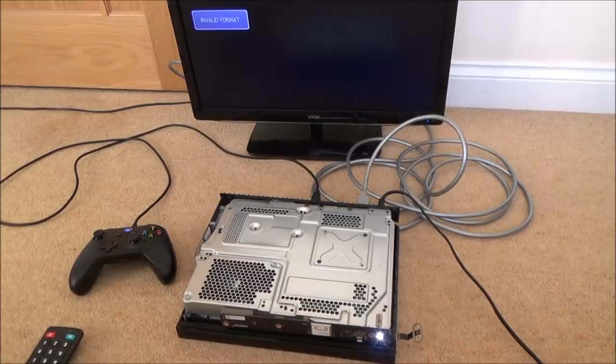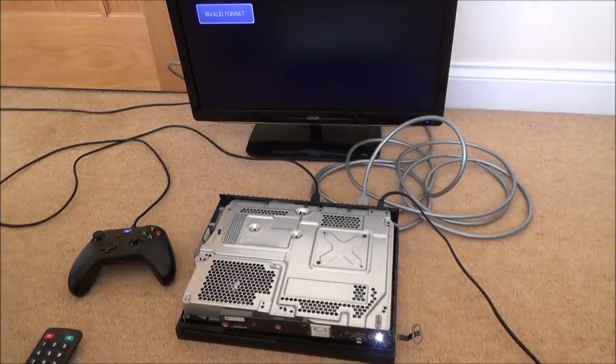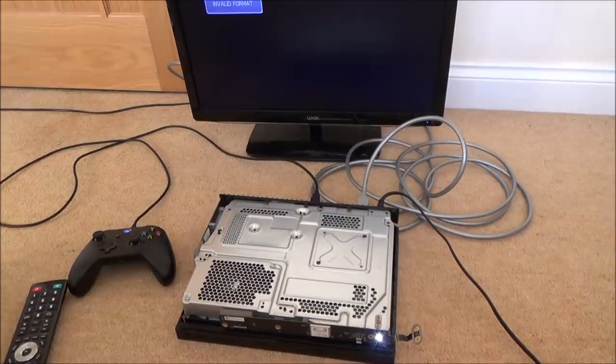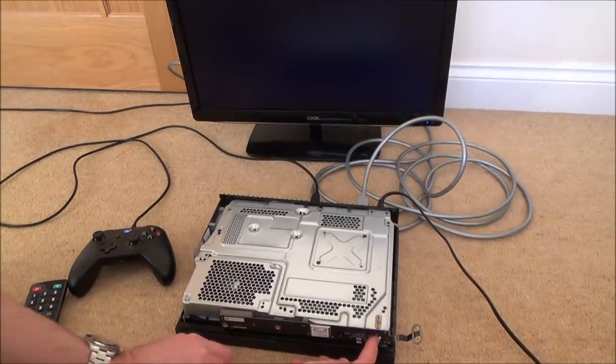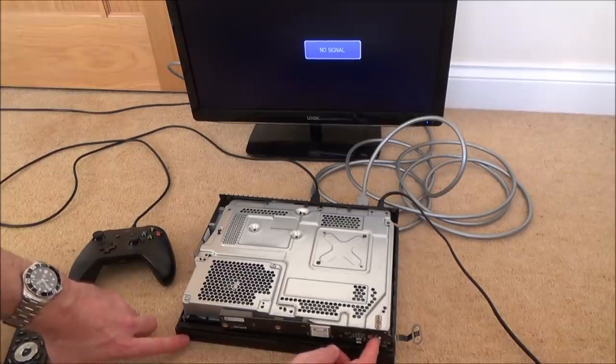Right, so I've got to turn it off and then press and hold the Xbox button and the eject button until you hear a beep to turn on the console. You will hear one beep right away and then a second beep 10 seconds later. So let's just get rid of the disc. Now, let's turn it off by... I'm going to hold this down. And now I'm going to hold down the eject button and this at the same time.